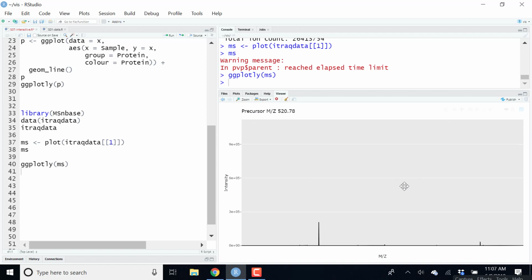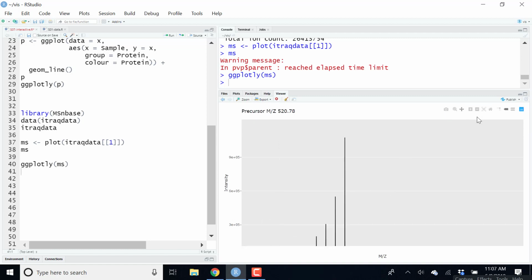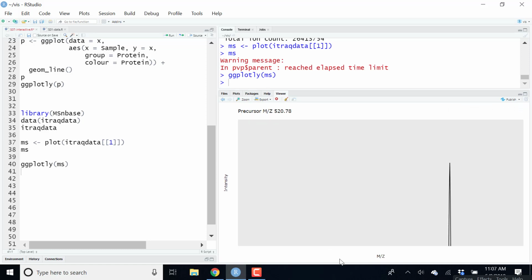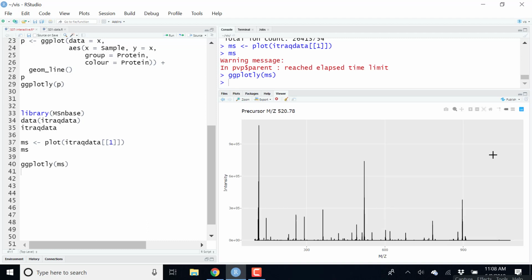We can move along the axis, and for example, here we could even move further down and see this profile mode data. Again, a relatively useful visualization with very little effort, as long as we have the right infrastructure to produce our ggplot2 objects.